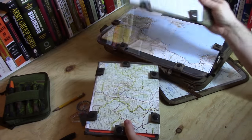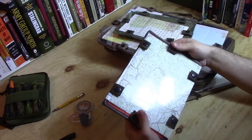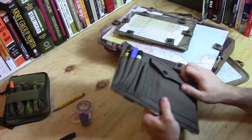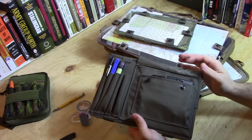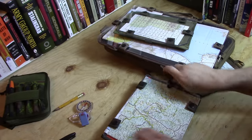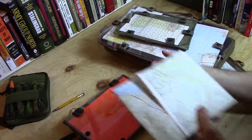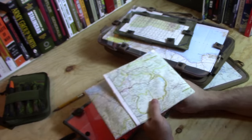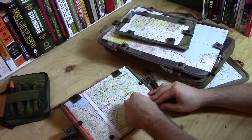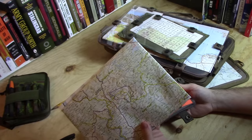I made this first one as a low-effort sample to fit inside a standard British army smock, and it works just fine. I copied the same dimensions for this second one because I liked it so much. I've got the same general construction — a spot for your compass, a spot for a little map light, and a sleeve for protractors. The reason I like this style so much is that it just takes a couple of snaps and now you're on a different map. You can print many, many maps and probably stack 30 to 40 inside this thing, so you never have to worry about walking off the edge.